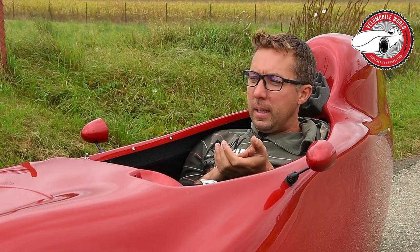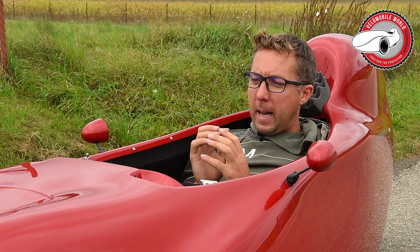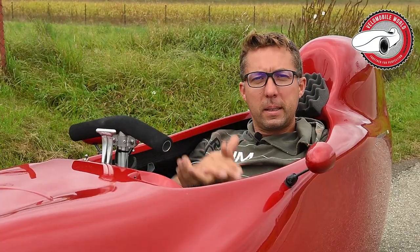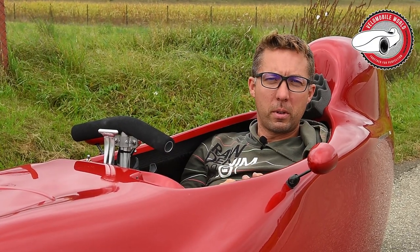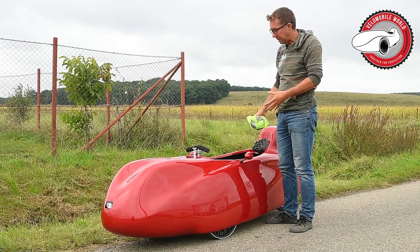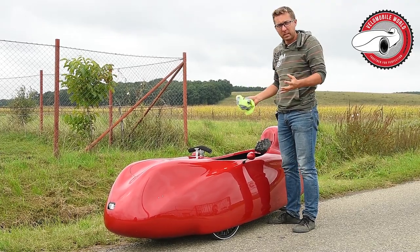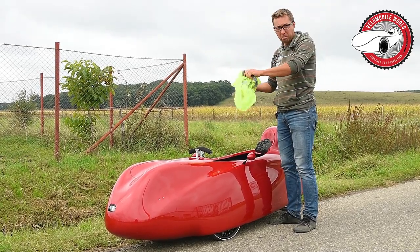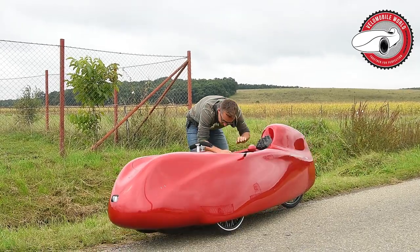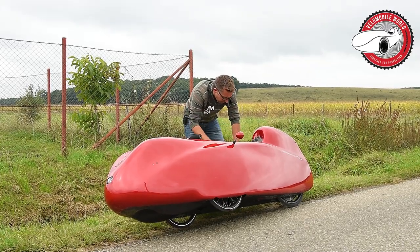This is a client bike and I didn't want to put everything on, so that's why I'm riding it like this. So I have a flat tire and I'll show you how to change the front tire and how to change the inner tube of a rear tire. I always had a piece of yoga mat with me in my velomobile — I changed my velomobile and put it somewhere and can't find it anymore — so I brought something to put on the grass so you don't get your bike dirty. I turn it around, and it's also very important to make sure you have no loose parts hanging around.